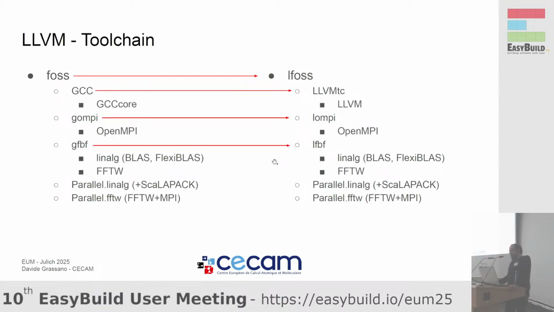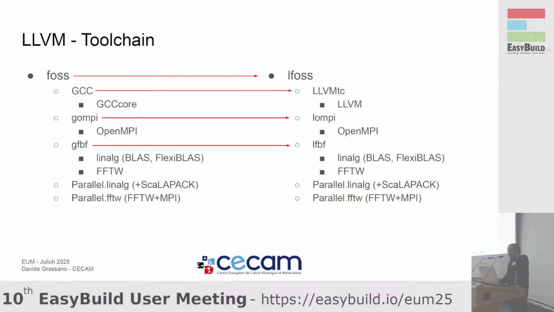So now on to building the toolchain. First problem, naming scheme. And here I'm very open to suggestions. I just took the easy route of adding L to FOSS, and actually Alan pointed out that it could have been funnier going with floss instead of FOSS. And then it was just replacing the G with an L wherever there was the G for GNU, and just this minor caveat of having to add the TC to LLVM to distinguish it for the EasyBlock and EasyConfig names.